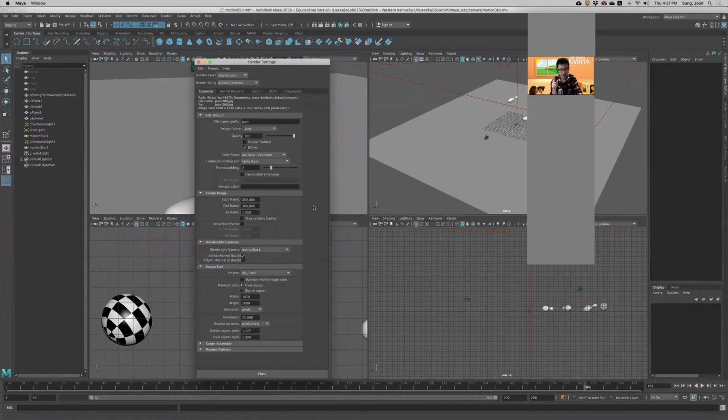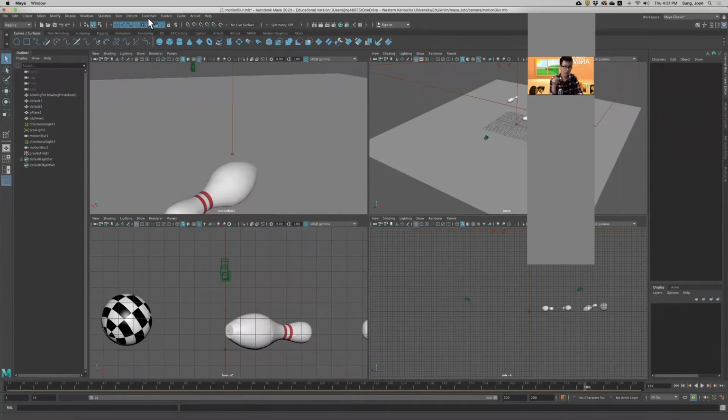That's it. Once it's done, think about it: here the start is 200 and the end is 300. If you click the render button, you will get 100 images. We don't know how long it will take to render 100 frames. Then you can close this one. One more step. Look at this. If you select the modeling menu set, you don't see render. You see edit mesh and the mesh tool kind of thing.